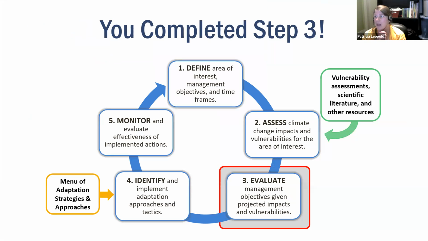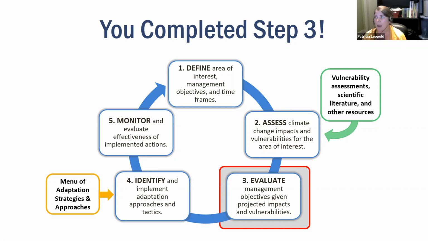Last week we covered step number 3, which is evaluating management objectives considering climate change. This is the step where you bring together your management goals and objectives that you identified in step 1, and also the climate change impacts that you identified in step number 2.